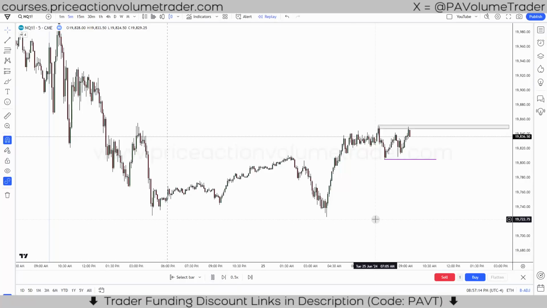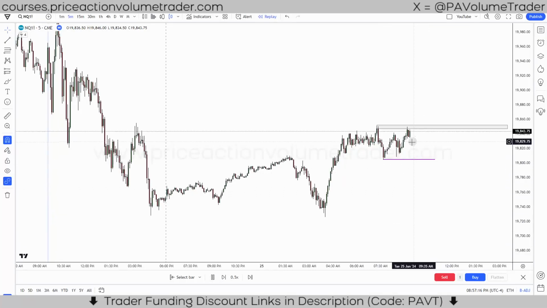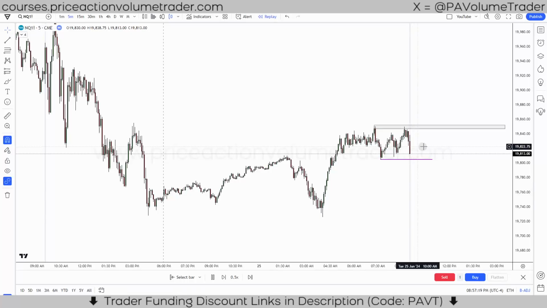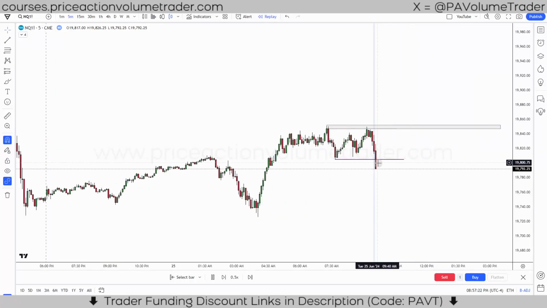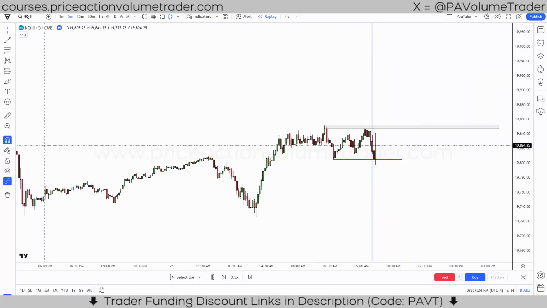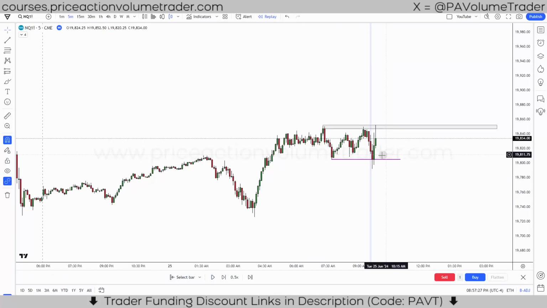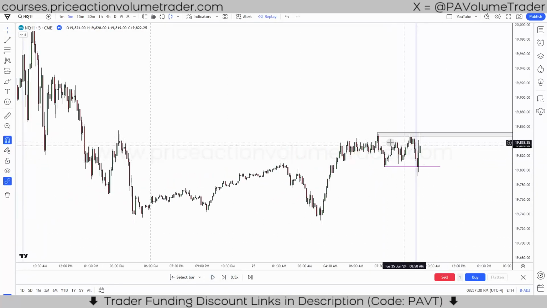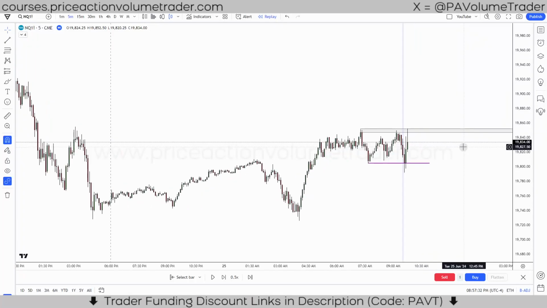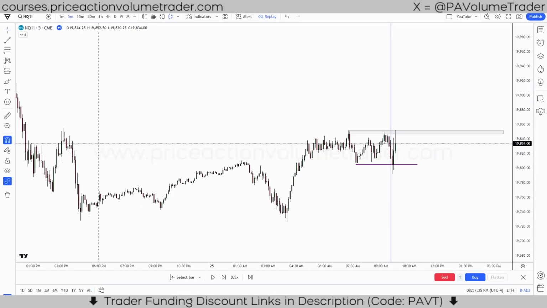So let me hit play, and we can see the market pushes down, 9:30 open right here. We break below this level, and then we close above. So we still haven't broken this resistance. So for me, this is still not a signal to get in, because I don't have a strong candle close through this level yet. You can see it actually rejected another time, but we have the fake out from this significant swing low over here.